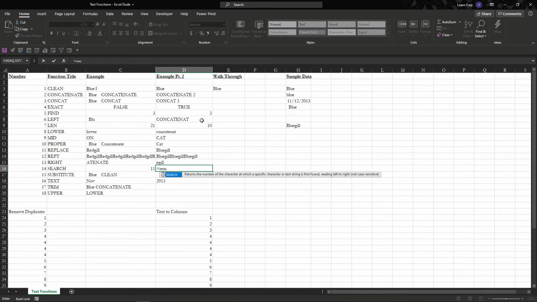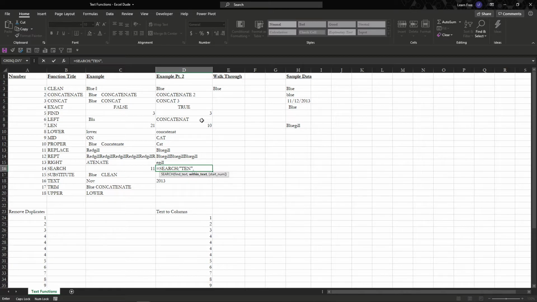Another way to just chop text up a little faster and easier and with much more precision, search. It's going to return the character where a text string is found, left to right. So imagine you're looking for that odd SKU number in a serial or something along those lines. You're searching vendor data, anything along those lines. You know it's going to say 10. So we're going to find 10.